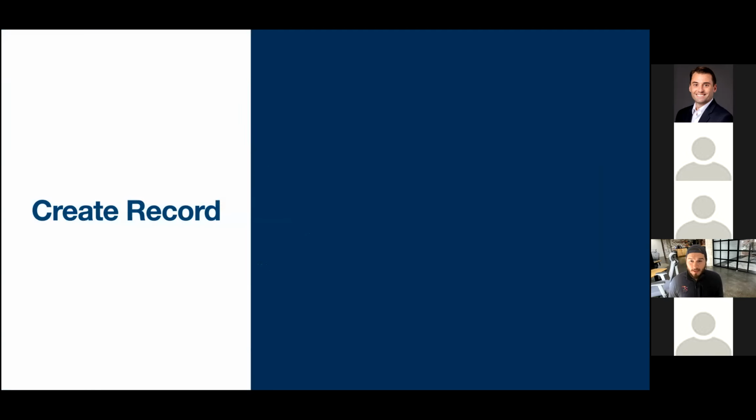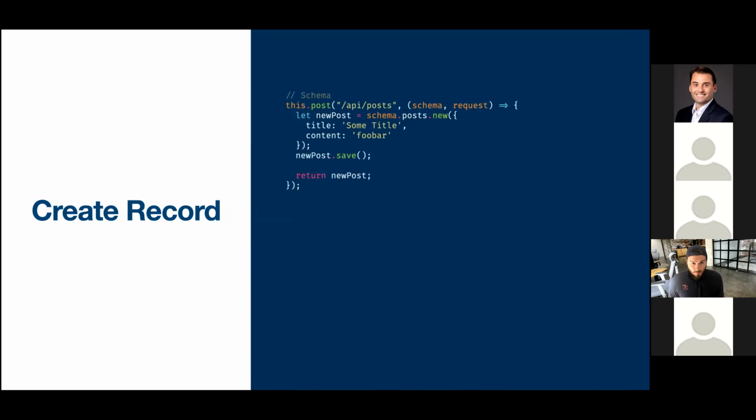So let's talk about creating a record. So here's how you create a record via the schema approach. Again, you can't forget to save it, or else you essentially create this new post object, but it just gets deallocated or released once this function completes. And here's the database approach. Again, since you're working with the database, you don't need to save it. It gets persisted.